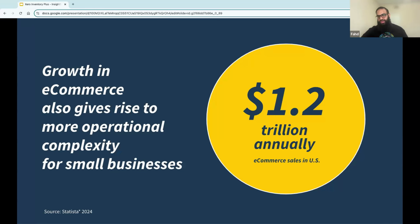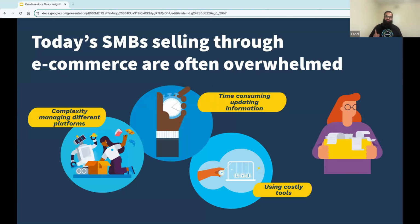This is what a lot of small business owners are struggling with. They're on e-commerce, they've started their business, they're growing, selling, and scaling up, but they only look at it individually. So they've got many different platforms they're trying to source information from. They spend a lot of time consolidating that just to get clear and accurate inventory numbers so they can handle their operations. And in that process, they don't think about it holistically. They get a bunch of different tools and plugins, and end up using very costly tools that don't meet their needs because, candidly speaking, they might be enterprise-level solutions and they're just not there yet. So this is the pain point of the small business owner.